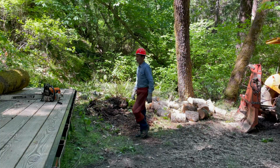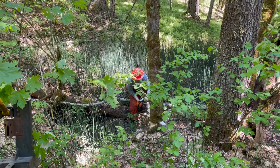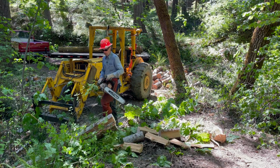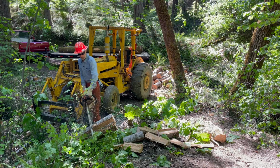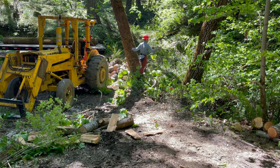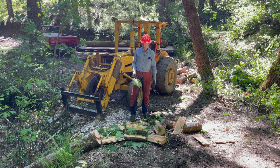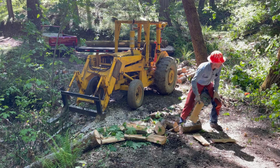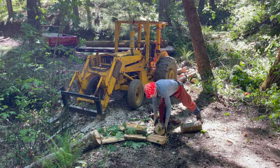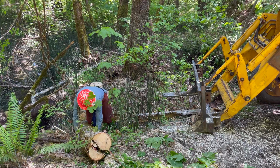While I have the saw and the tractor here handy, I should take this bottom part of this maple down. Big leaf maple, named after its big leaves, is a soft maple. It's not usually very popular for firewood, but I like having a little bit of it. It's good for those times when you don't quite want softwood, but you don't quite want hardwood. You want something in between. It's too small and too crooked to put on the mill.